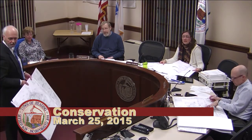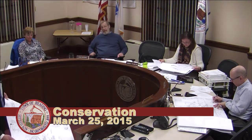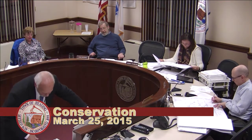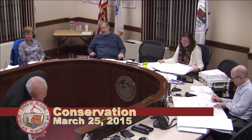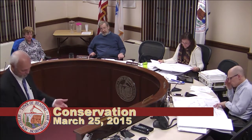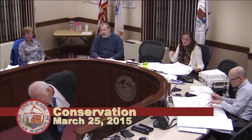Can I just ask a question? Bill, what's the current surface water elevation on the southerly side of the driveway compared to what the surface water elevation is on the northerly side of the driveway, existing conditions? Well, the surface water elevation... I thought you said there was a 3-foot difference? It was 105.3 is where the pond level was on the day of the survey. I've seen it dry and I've seen it up. Right, it goes up and down. What's it on the other side? And on the other side, there's grades there.